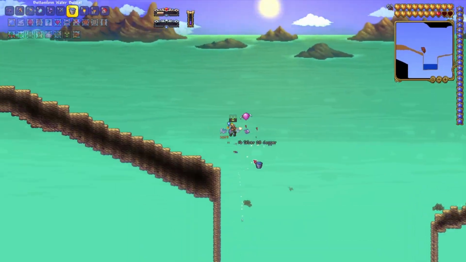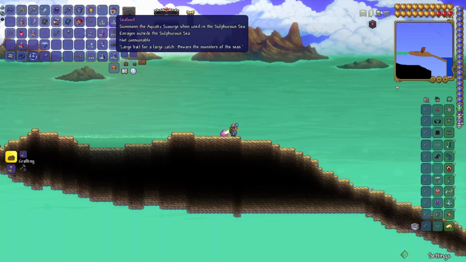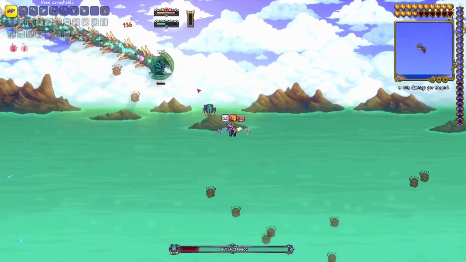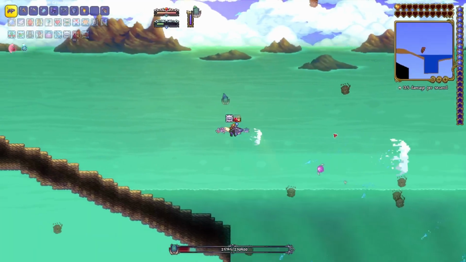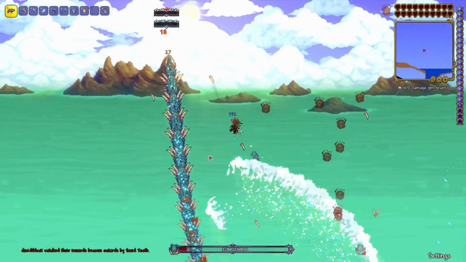It took a while to fill up with water, but after finishing the base of the sea as well as finishing filling it up, I summoned the Aquatic Scourge. First attempt, I was making really good progress, bringing it all the way down to 30,000 HP, but then I started messing up some more. I ran into one too many projectiles and ended up dead.